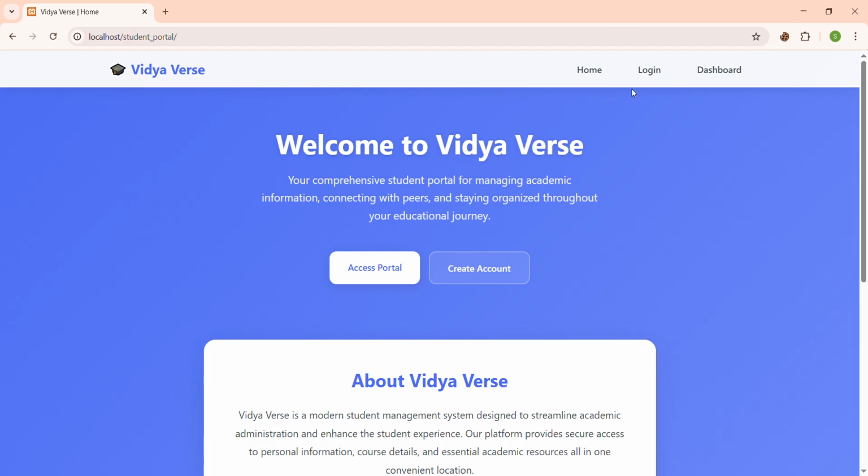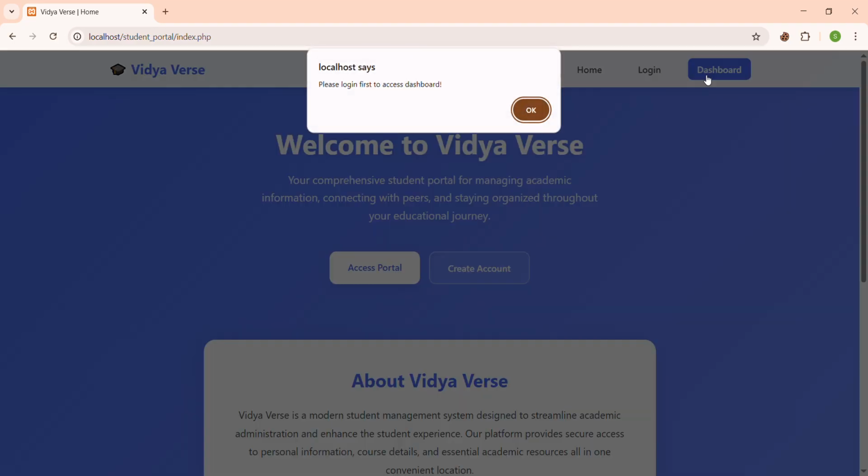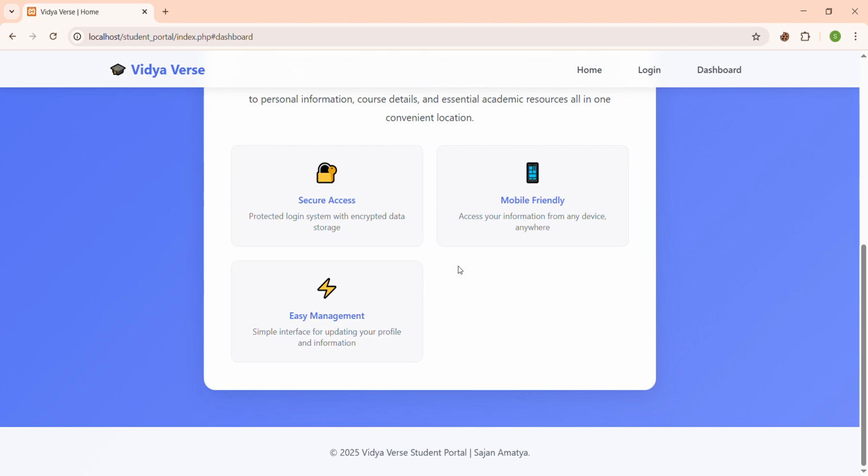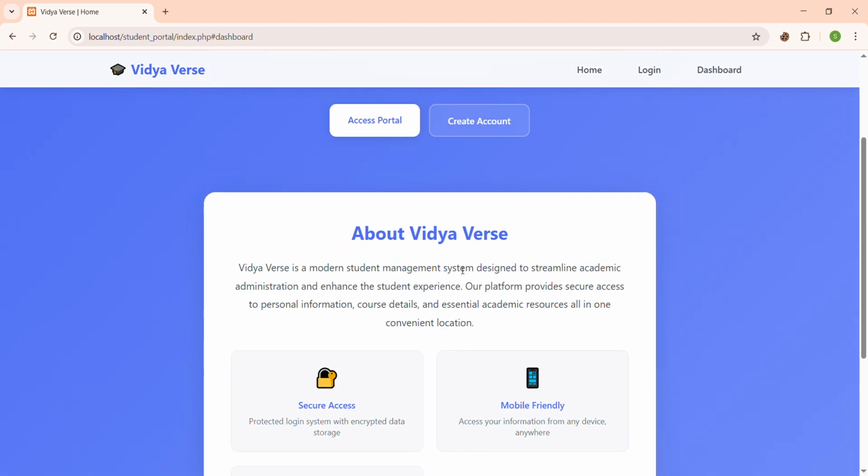It has the nav bar, which has home, login, and dashboard navigations. If I click the home button in the nav bar, it redirects me to this home page. If I click login, it redirects me to the login, and if I click dashboard, it doesn't take me to the dashboard; instead it shows an alert message, because the dashboard can't be accessed directly from the home page without logging into the system. So we will be asked to log into the system. Simply, it has some features shown that are not dynamic at the moment, but I just kept them.